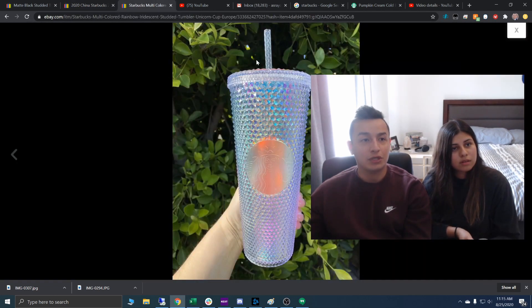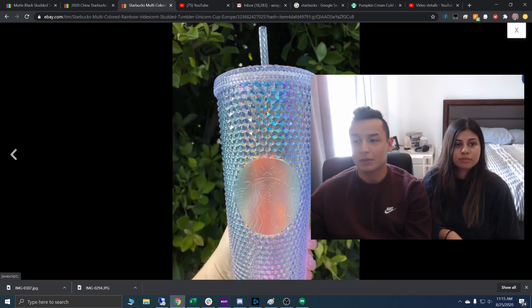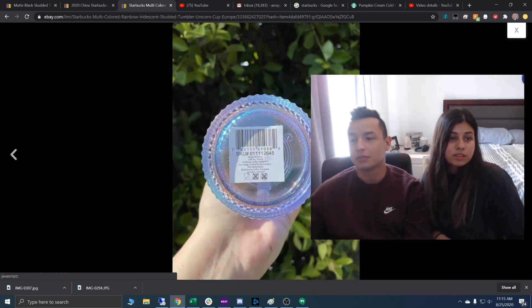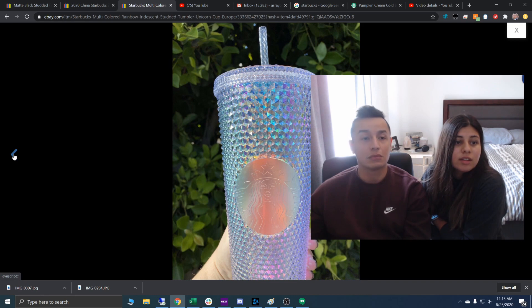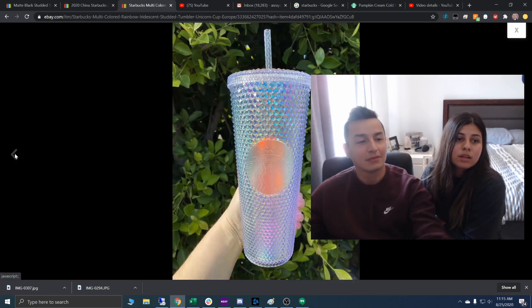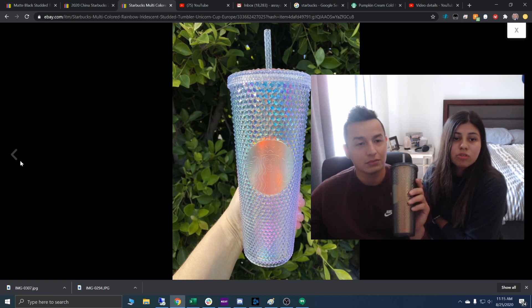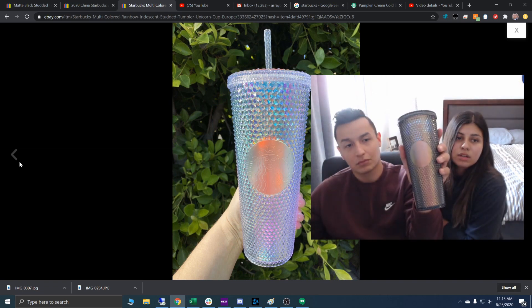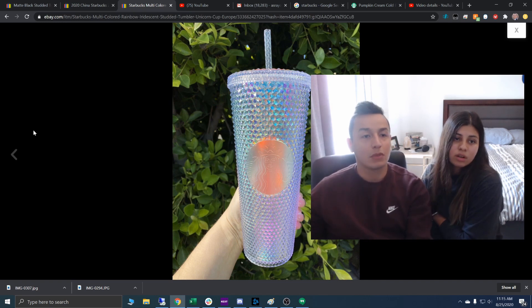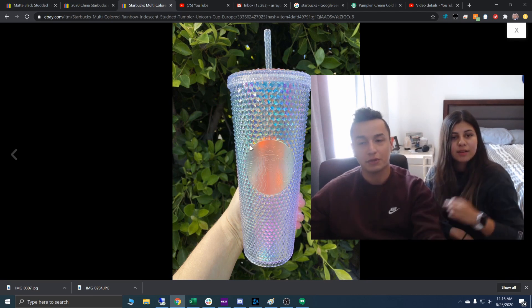Here's the last regional cup for Europe — this is the rainbow iridescent. It's a very pretty cup, like a unicorn skin iridescent. Ellie said it's a really nice light color — pretty much the opposite of the black. It feels more like a summer or spring color rather than fall. The darker black iridescent is more fall. I've never seen them restock anything, so I don't know if they will. Those are the three regional cups.